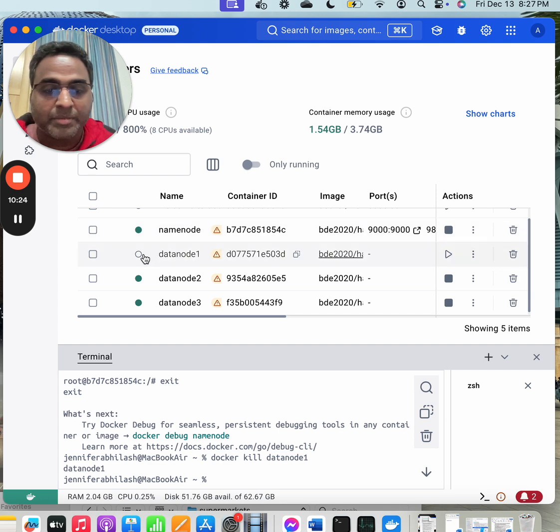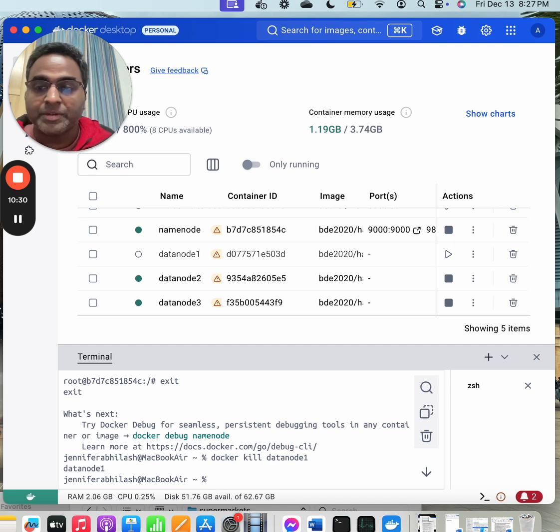Now after the command you can see that the DataNode already went offline. Now you will go back to the fault tolerance to check.